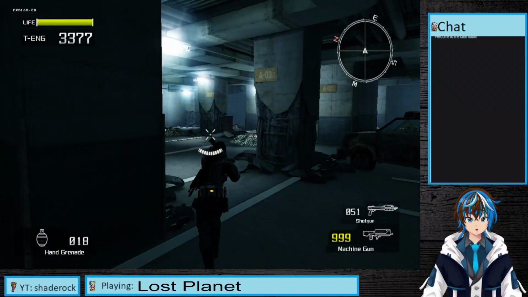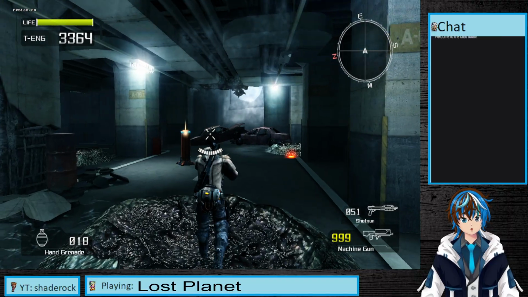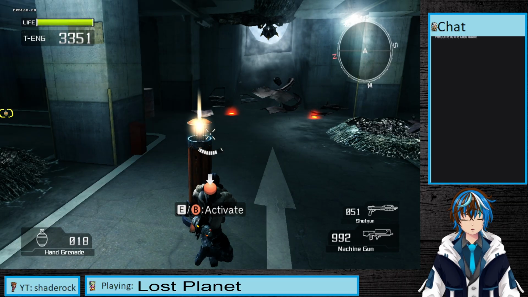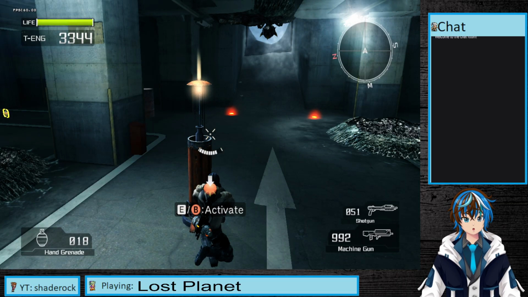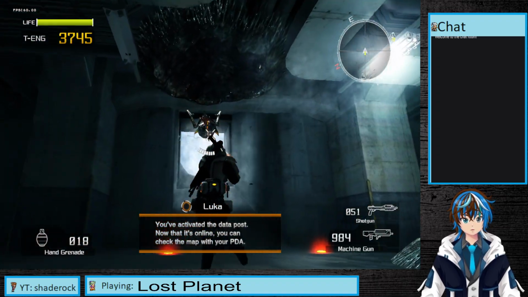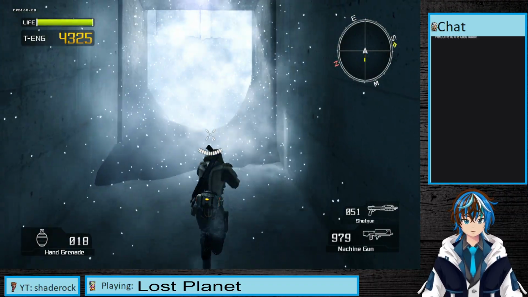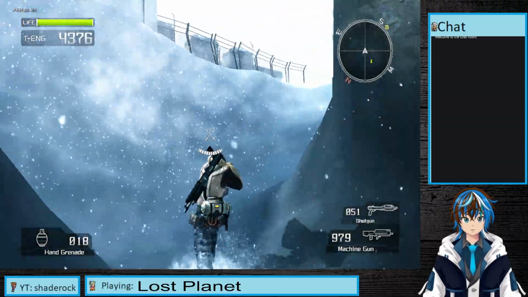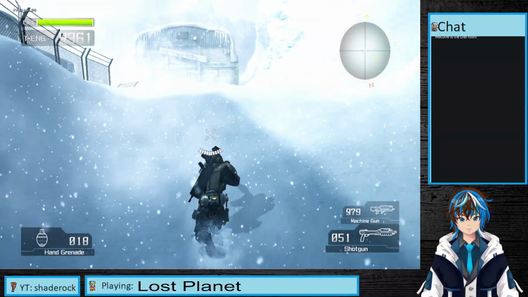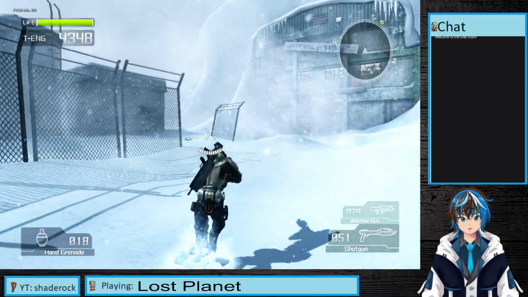Well, Lost Planet 2 adds a lot of quality of life improvements. Like, in all honesty, I think Lost Planet 2 is the superior game, or at least in terms of its actual gameplay. And I like being able to customize my hunter, all that good stuff. But unfortunately, Capcom just doesn't support it anymore.